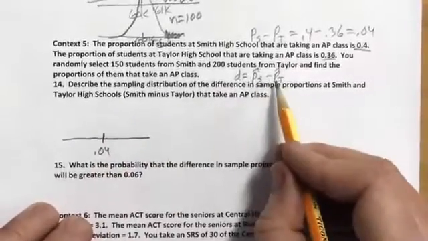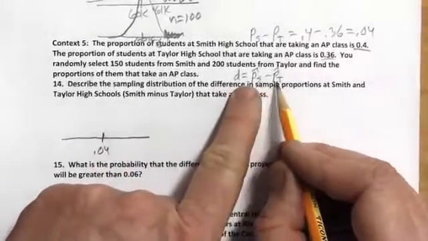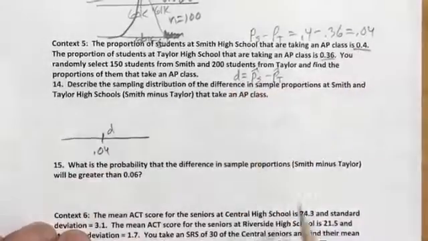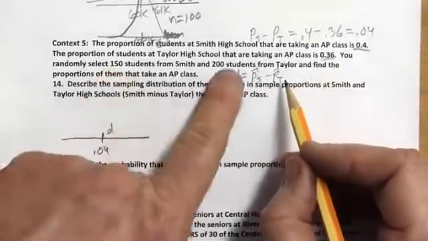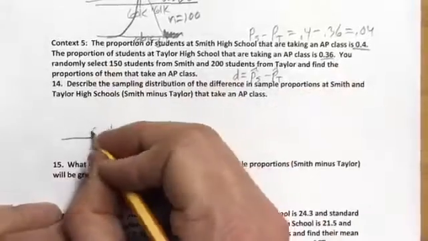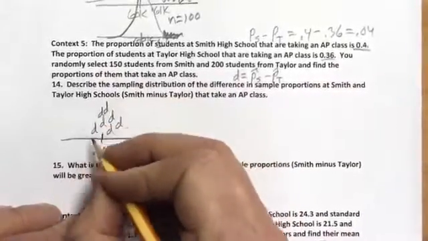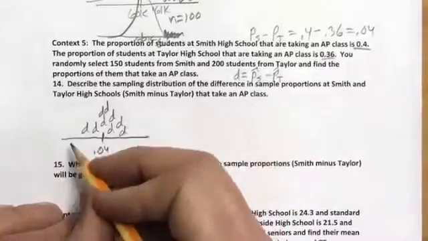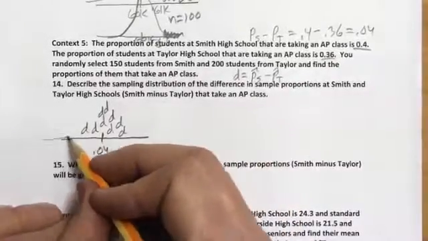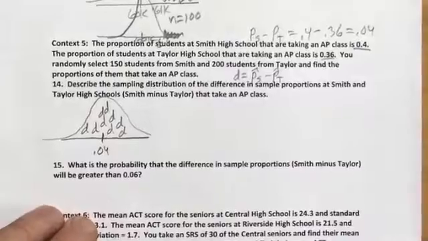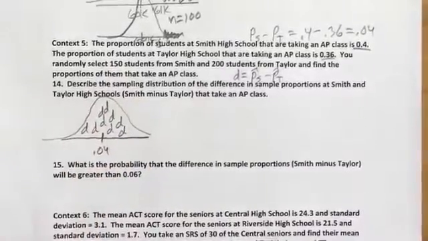Our sample difference, though, because of sampling variability, is going to be a little bit different from that, but probably somewhere around it. And if we took other samples of size 150 and 200 and found the difference again and again, it would create many different differences, a family of differences that we call a sampling distribution, centered around the true value. And so describing the sampling distribution, we must discuss the center, spread, and shape.